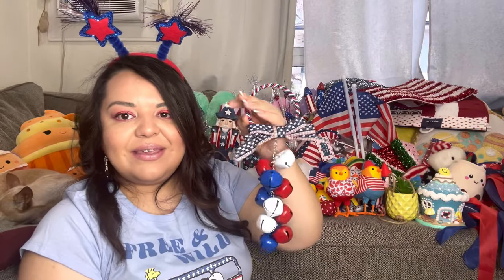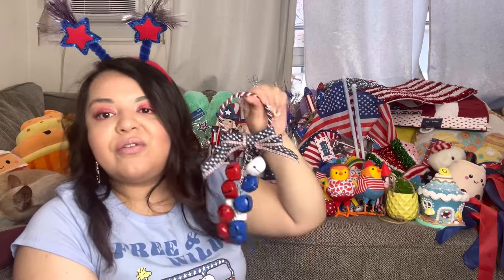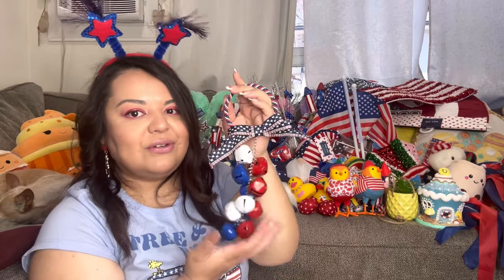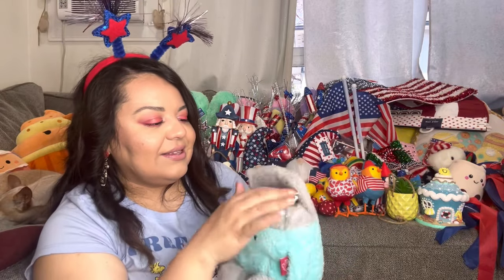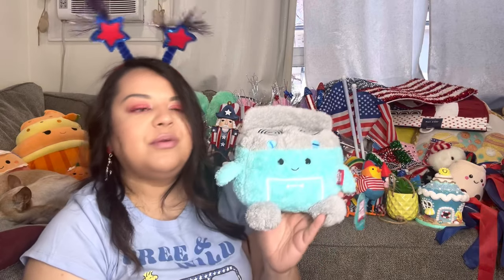I have one of these wind chimes — good thing I didn't buy more, I already had one! These are from Hobby Lobby and when you compare the Dollar Tree ones to these — the bells are so much nicer. Then there's this little plushy stove — I used it in the kitchen last year because it's a stove. I got it at Ross or Walmart, I don't remember, but they're cute and selling at Ross now way cheaper.